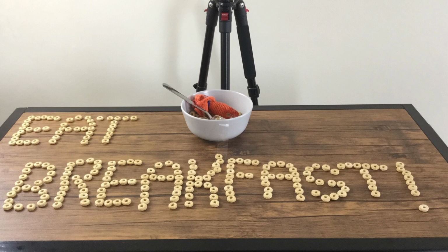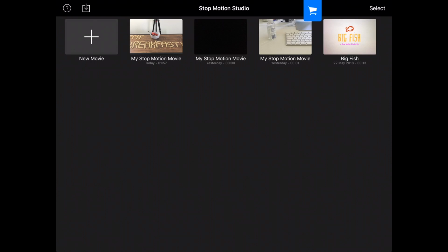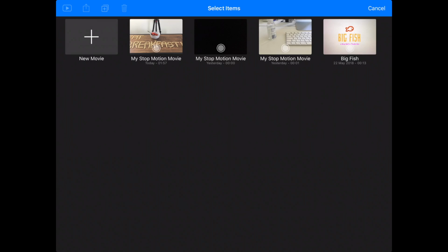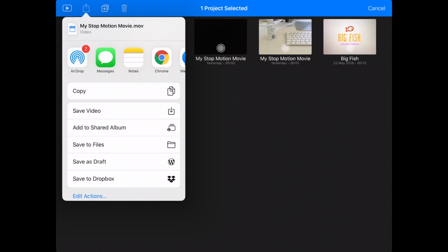Once you're happy with it, you can save your video by hitting back on the timeline, which will take you to the main menu if you hit select. You can pick your video and then choose the share option, and there are all these options you can share from, but I'm just going to save it to my device, and that's all there is to it really.